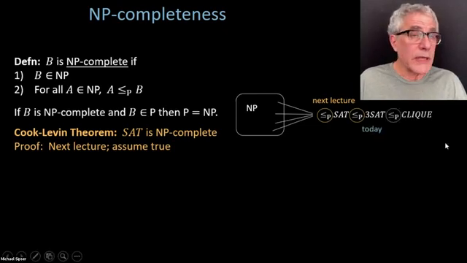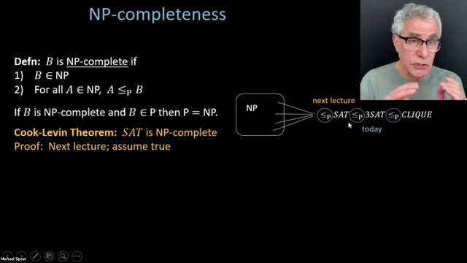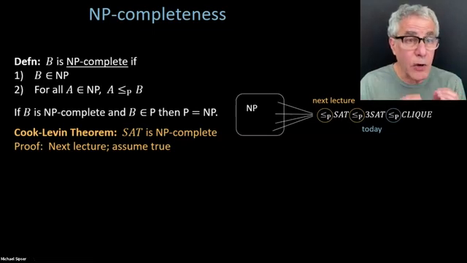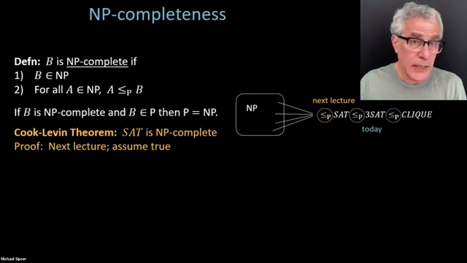And then what we showed today is that 3-SAT is polynomial time reducible to clique. So now, taking the assumption that SAT is NP complete, so everything is polynomial time reducible to SAT, which is in turn polynomial time reducible to 3-SAT, and in turn reducible to clique, these reductions, as we've seen before, compose. You can just apply one reduction function after the next. If each one individually is polynomial, the whole thing as a combination is going to be polynomial.